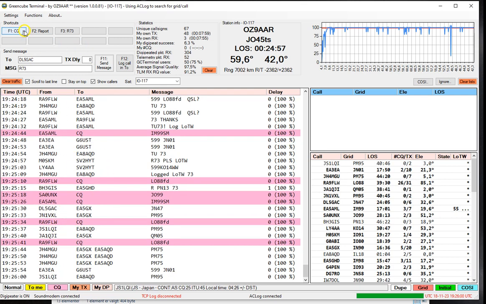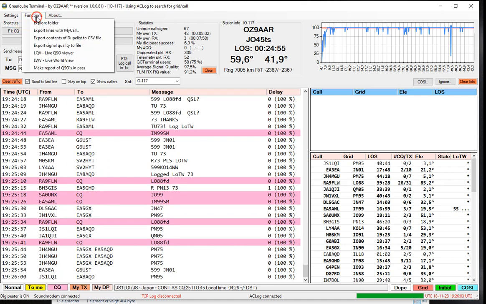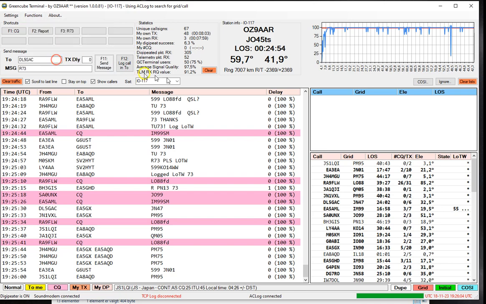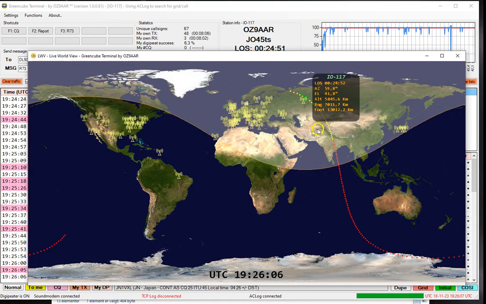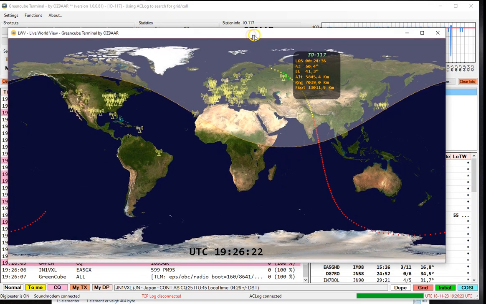Let's see if we can try and look. Let me check what the footprint is now. You see, US and South America are gone. Now we have Europe and Japan still in footprint, and that can also be pretty busy.